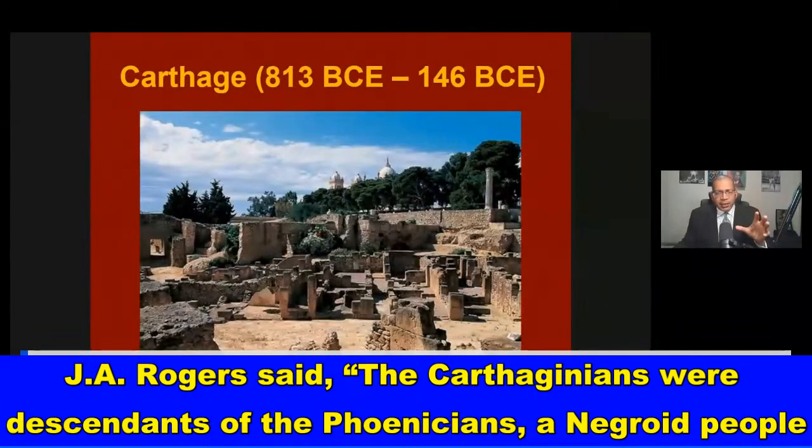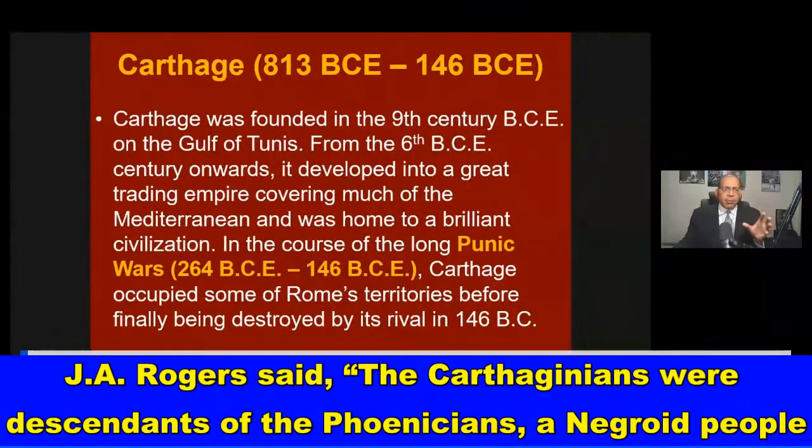We look at the Battle of Cannae, 216 BC, where Hannibal Barca defeats the Roman army, and the Romans lose about 70,000 soldiers in one day. It's looked at as one of the greatest military victories in history. We know that Carthage is going to exist from 816 BCE, before the Common Era, to 146 BC. Carthage is going to be destroyed by Rome in 146 BC.